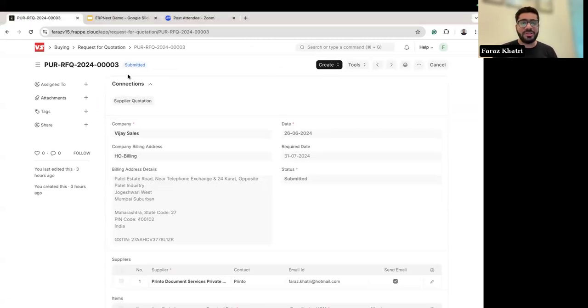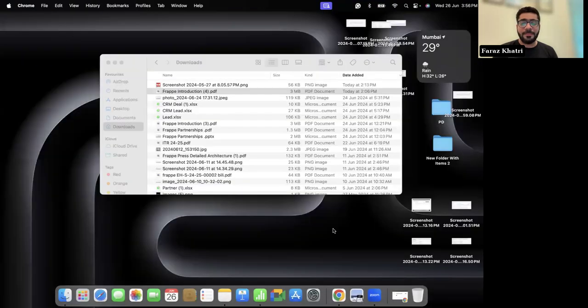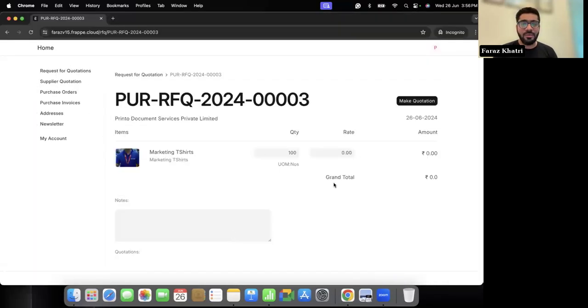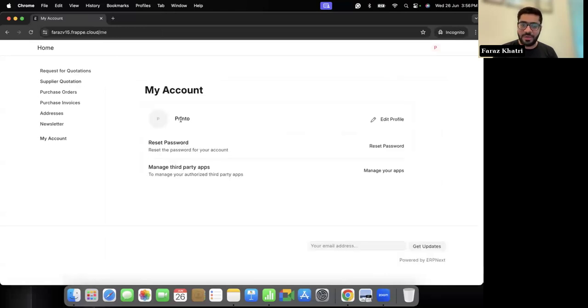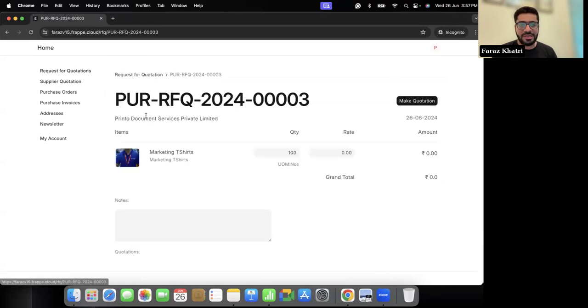Once we've submitted this document, the vendor would have an option to log in and give us the quotation. As you see, this is the vendor portal. The vendor name, if you see my account, is Printo. I've requested Printo. Under these tabs, they would be able to see options, for example, the request for quotation that we created today.